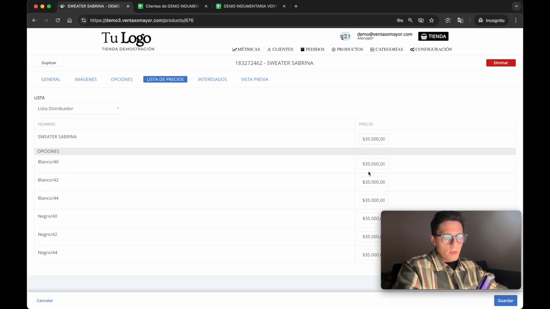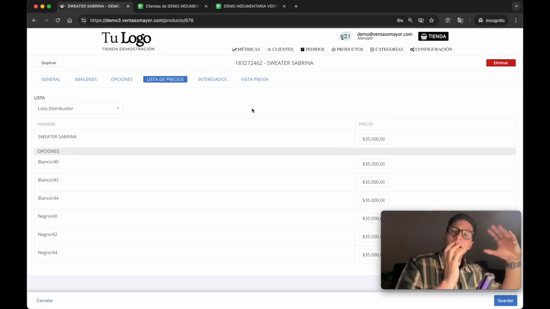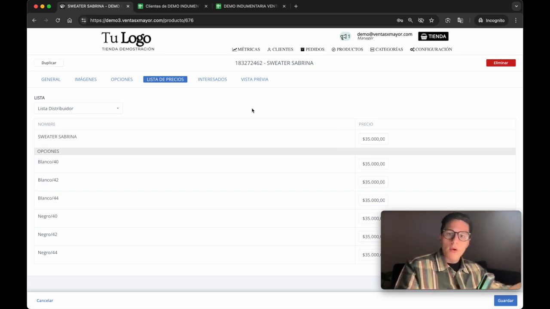Okay, I can even modify. If I have a version that I can edit with different prices, this will generate the products in the list. And when I assign the list to the customer, what is its price? If I don't price this list, but assign it to the customer, when the customer enters the product, he will not see it. You may not be able to buy it, but I can do some variations.